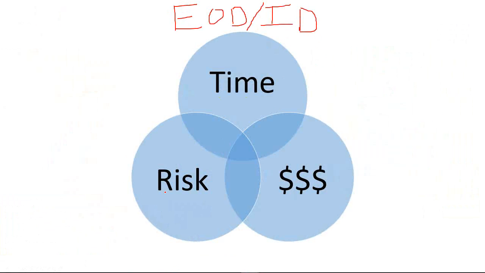Okay. Risk. How much risk are you willing to take? Do you follow the 1% rule? Never risk more than 1% of your overall portfolio value on any one position. What's the maximum drawdown that you're willing to accept? This is really, if you look at your portfolio equity curve, the highest peak to the lowest trough. How much money are you giving back at one time during a campaign? So what is a reasonable maximum drawdown that you can live through?